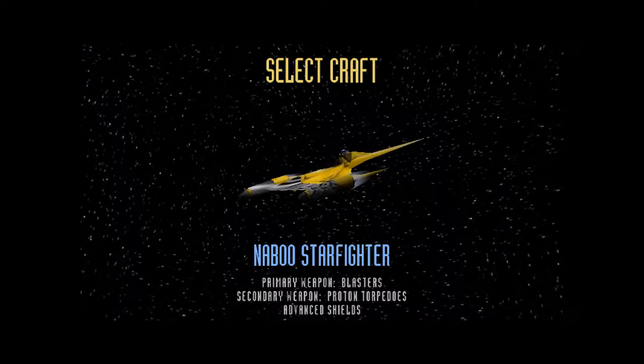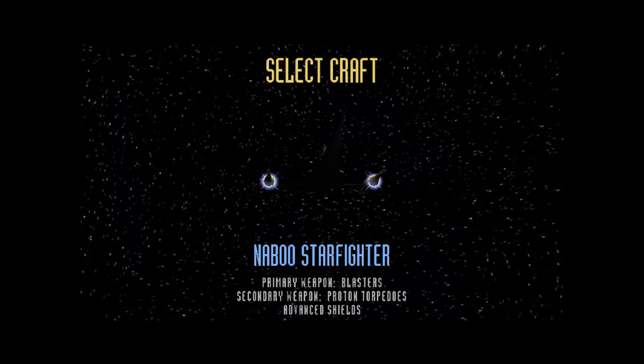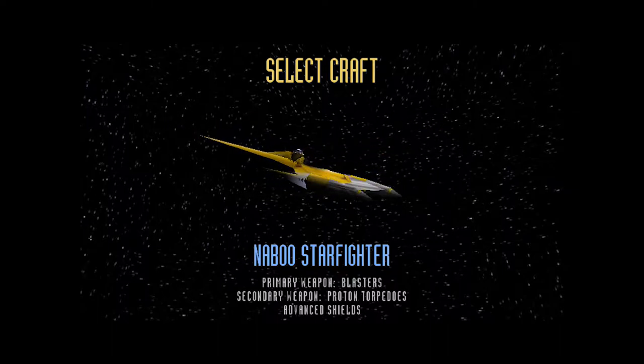The N-1 starfighter represents the pinnacle in Naboo military technology. Armed with twin laser cannons and proton torpedoes, the agile N-1 is designed for patrol and escort missions. Deflector shields protect the pilot, while an onboard astromech aids in navigation and repairs.